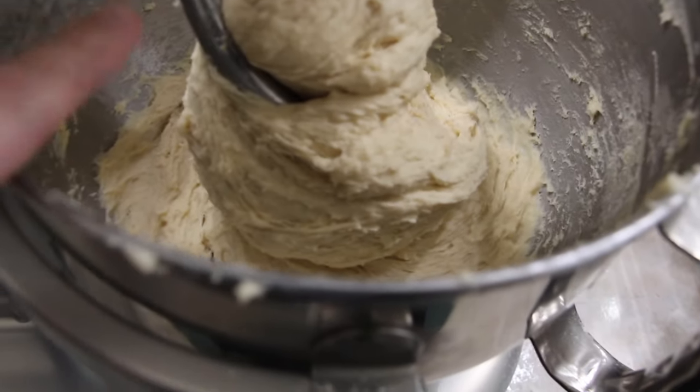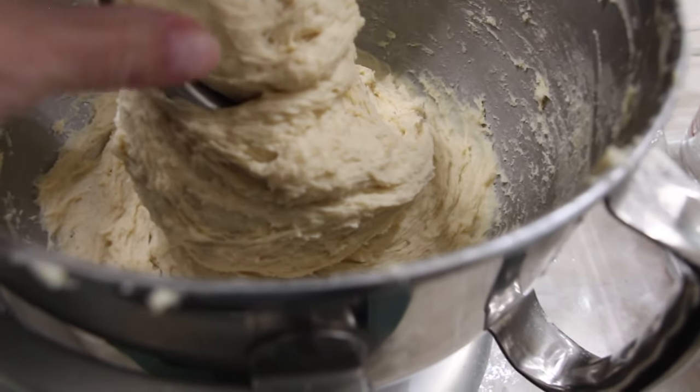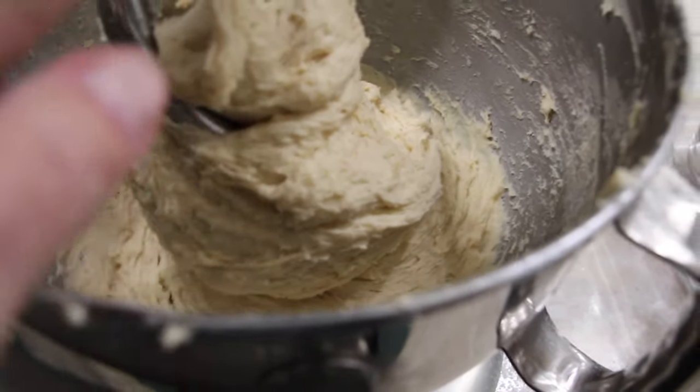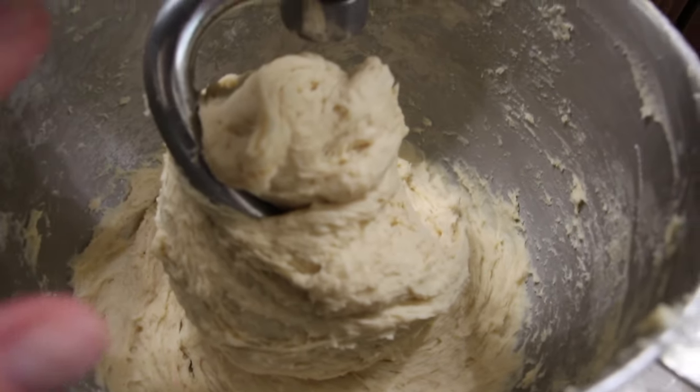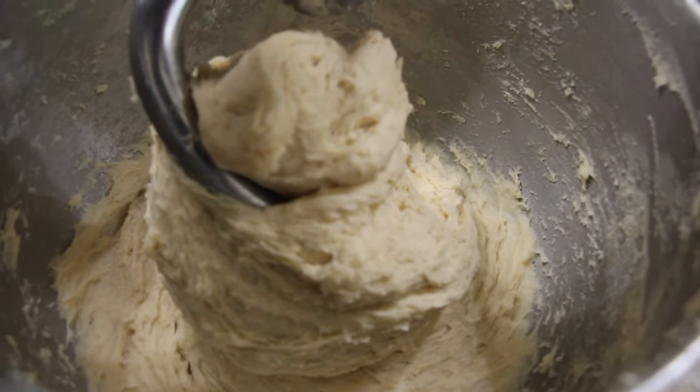You can see that the dough is crawling up the dough hook. The dough is still a little bit sticky, but that's the way you want it. What I'm going to do is stop the mixer now. Then I'll place it on my table with a little bit of flour and knead the dough.